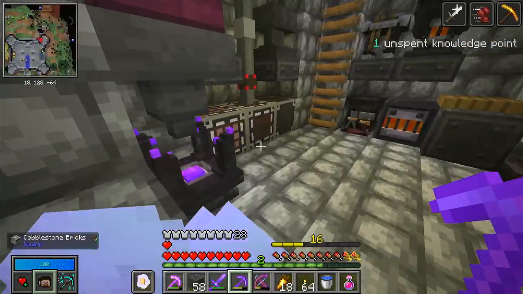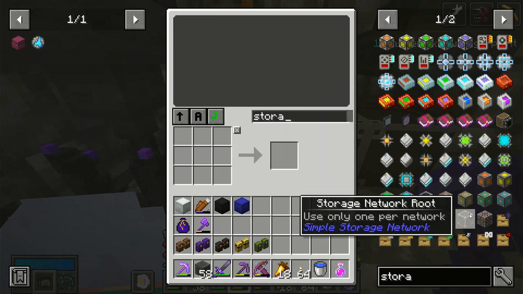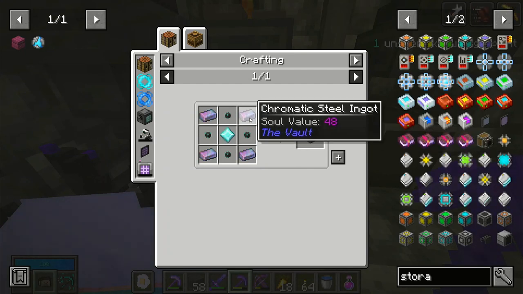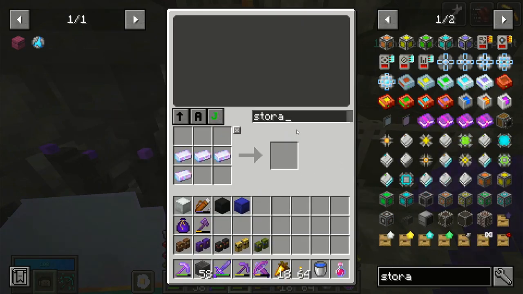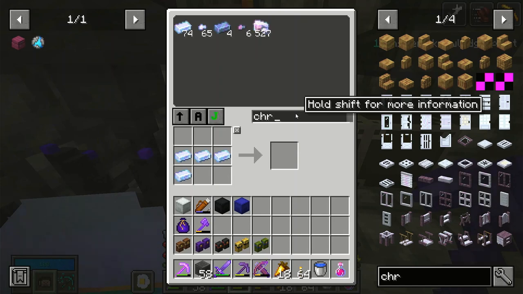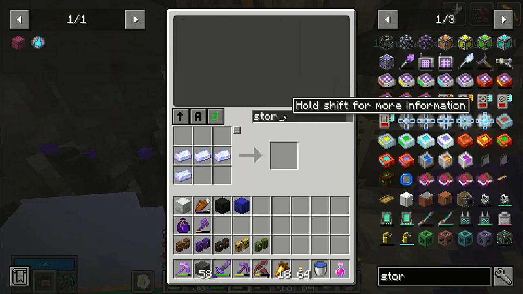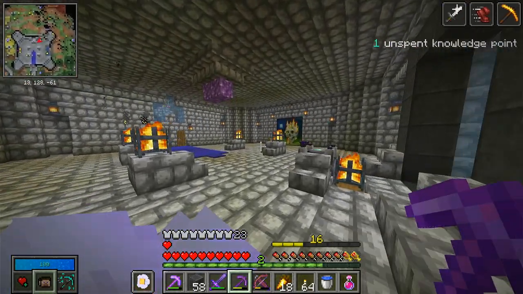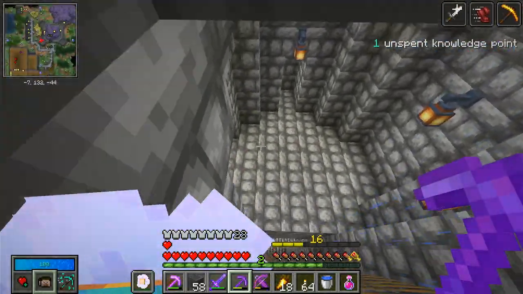I think there's two options. It could be that we need a storage inventory, which I don't know if we can do right now. Actually, I think we probably can. Do we have any chromatic steel? We have exactly 4. Let's go ahead and make another one of these, because it wouldn't be the worst to have. Okay, then let's take one of these. That should make it work.